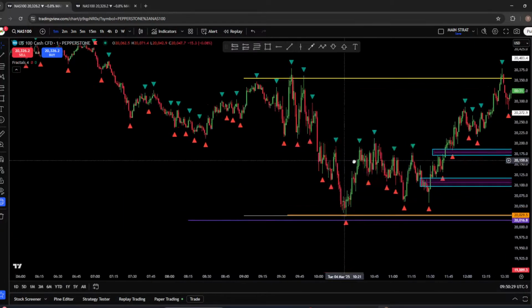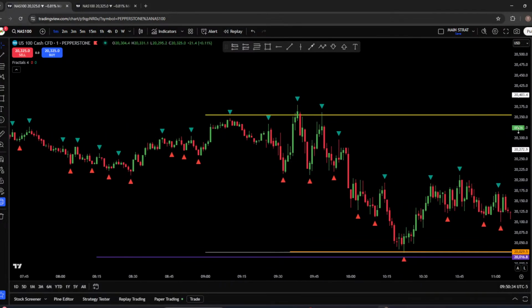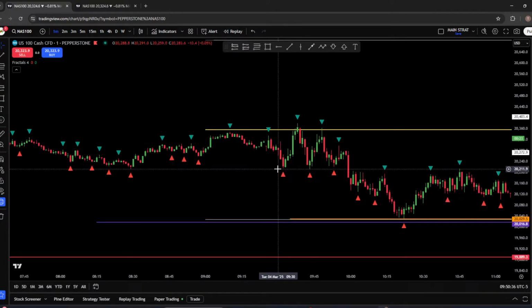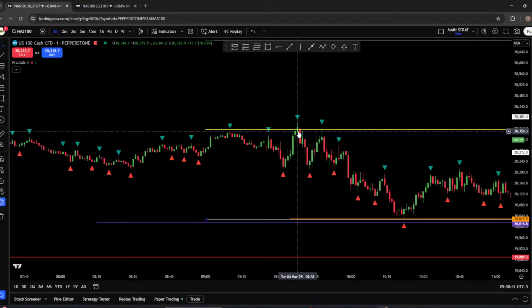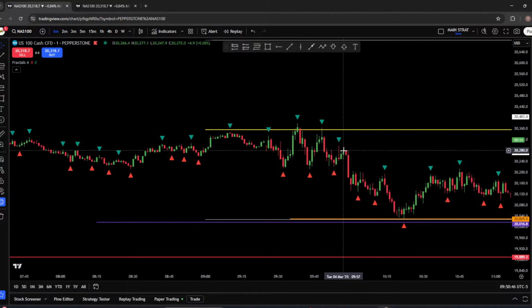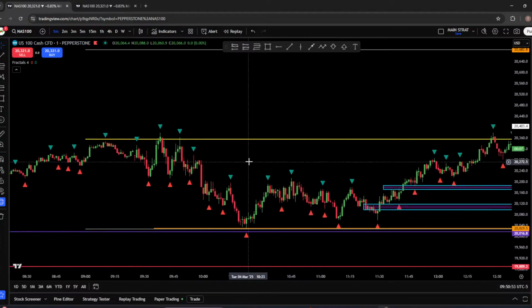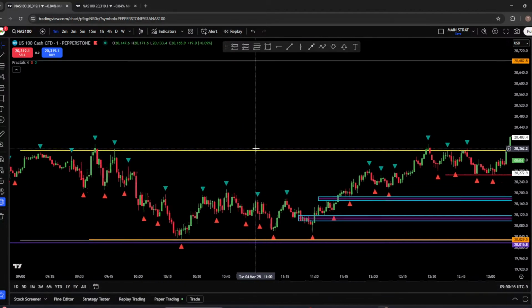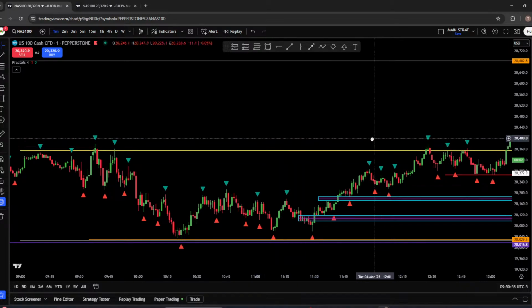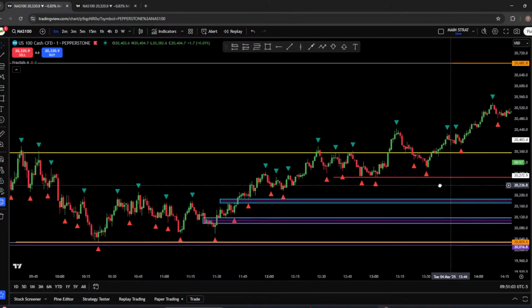If we look at where this 9:30 is right here, this is what it did yesterday. Came down, came up, made a swing low, made a swing high. There was no break until here. This one broke, and then we went down a little bit, and then it took out all the people that tried to sell up there. It might happen today. Who knows?